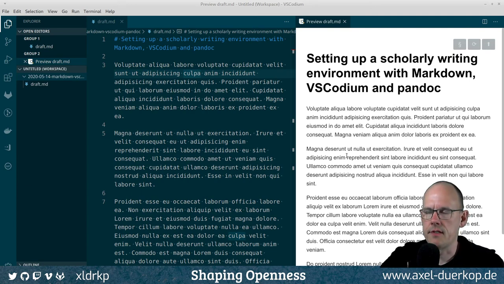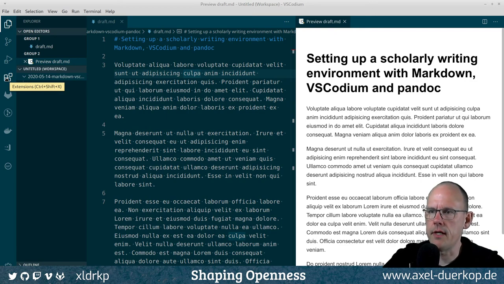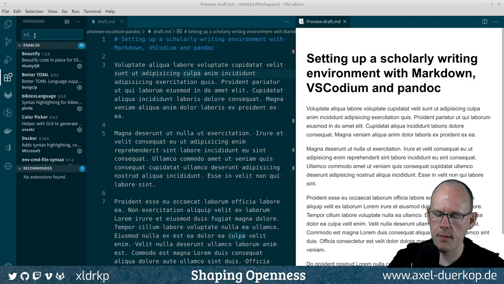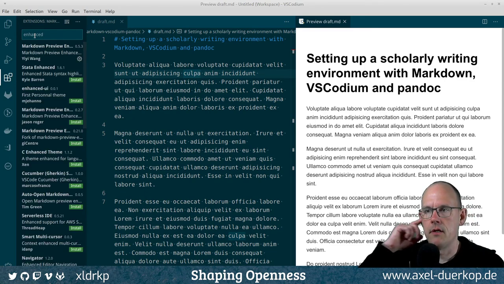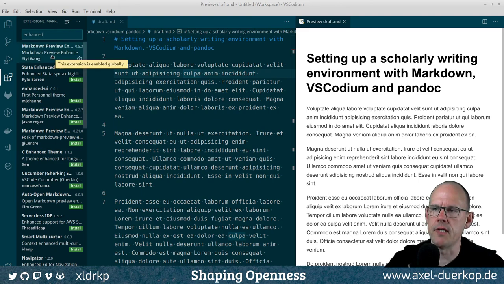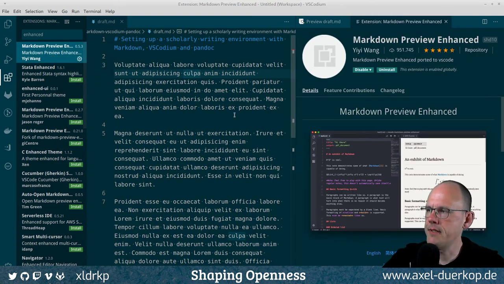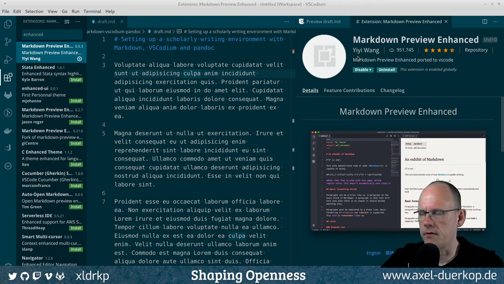So how do you get this extension? I think it's absolutely necessary to have it because it has so many great features. This is one of them. In VSCodium, on the left-hand side, you go to the extensions tab and you type enhanced, which is, as I learned, then the first result in the result list. This is it, Markdown Preview Enhanced. It's by a Chinese guy, which I mention because in the settings there's a Chinese cloud platform, which I had to look up, which is not useful for us because most of the things are written in Chinese. This is the only reason I mention that.